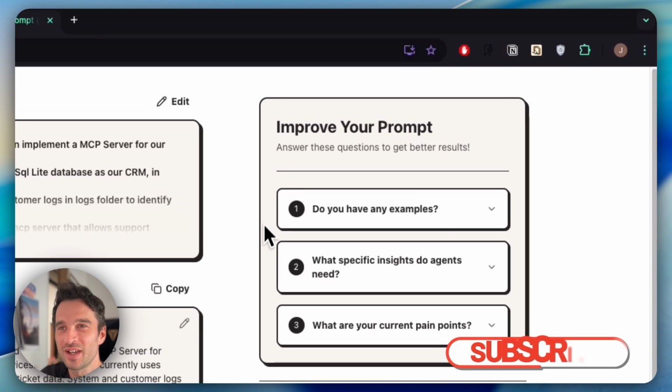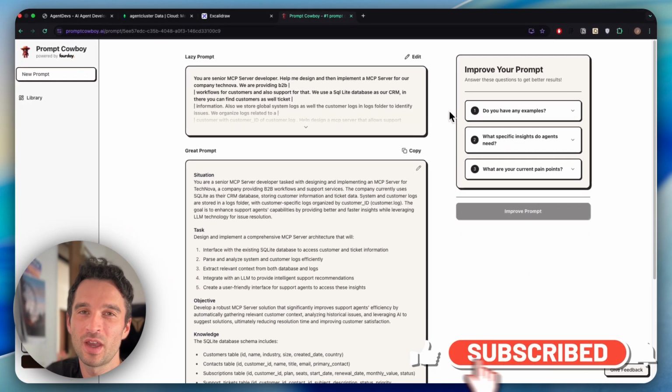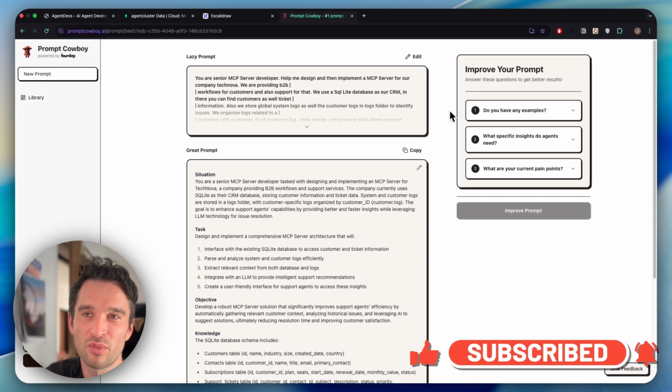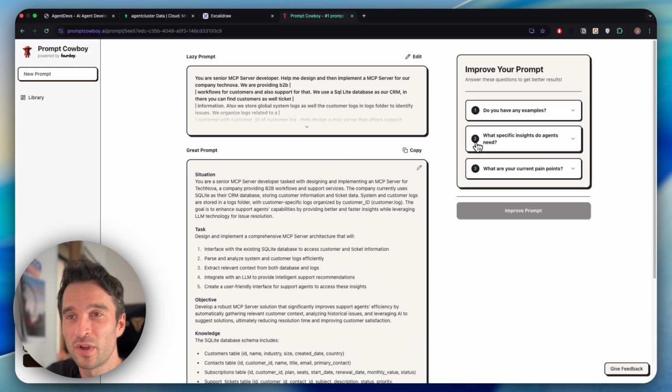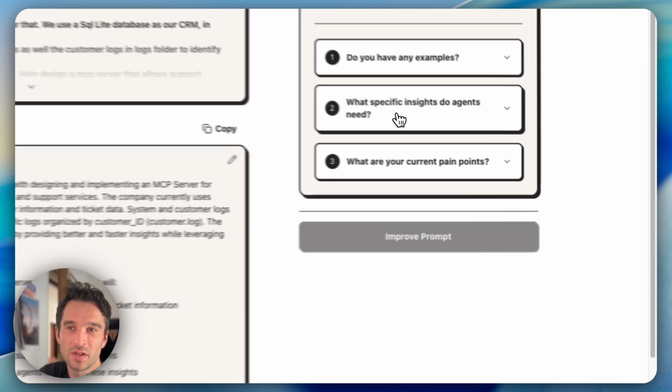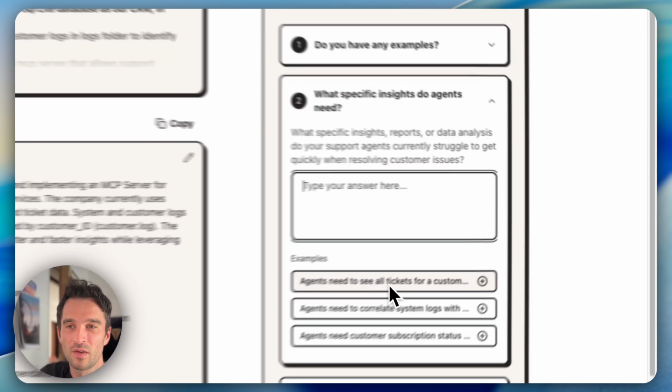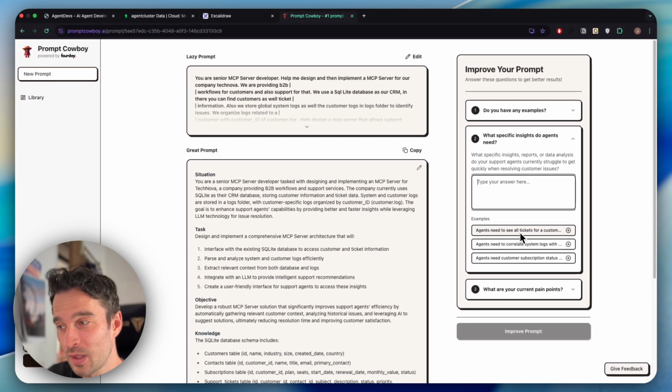But what is really nice is this section where you can iterate and improve your prompt with questions related to your prompt. So for example, what specific insights do agents need? We can work on this further and get this input to further improve our prompt. And if you work on this more, then of course the planning mode will be so much easier.